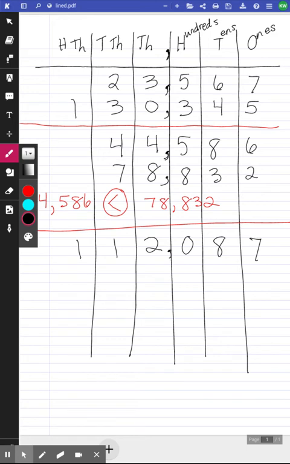Here comes the second one you're comparing it to. 112,870. Well, the first part's the same, right? 112,000. But then I said 870. So that's 8 in the hundreds column, 7 in the tens column, and a 0 in the ones. Ooh, that's tricky. Those are the same digits. They're just in a little different order, right? So which one is greater than the other one?